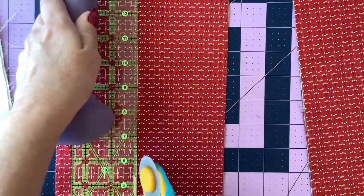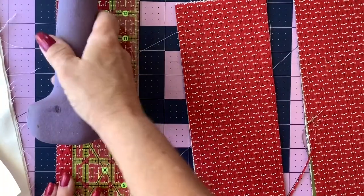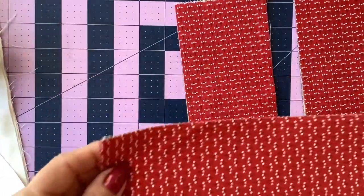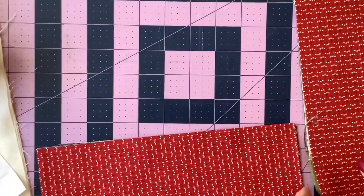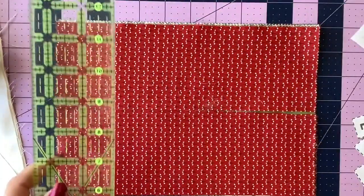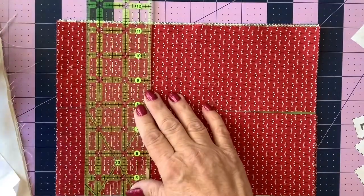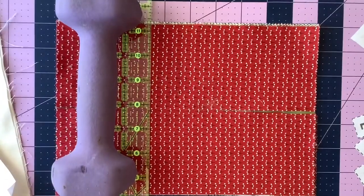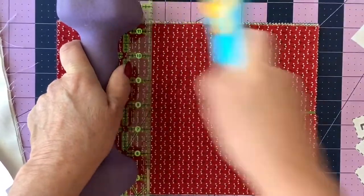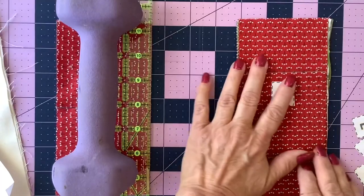And one more. Now I need to cut them to the other dimension. I'm going to do that now. This other piece I'm going to save for other parts of other blocks. I'm counting over to make sure I have my dimensions correct. And cut. These are our fabric A squares. I'll label them and then set them aside.